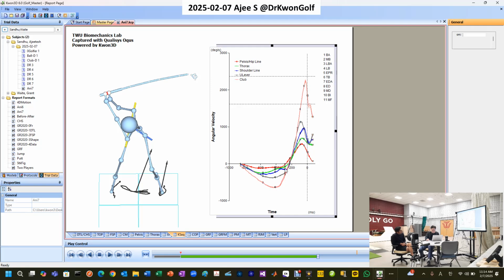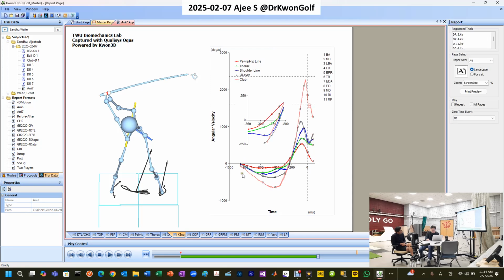So this side is the backswing, from here to the top of the backswing. And then we have a downswing here. And here's a transition phase, which is between the end of pelvis rotation and the top of the backswing. That's highlighted here. Let's first look at the backswing sequence.